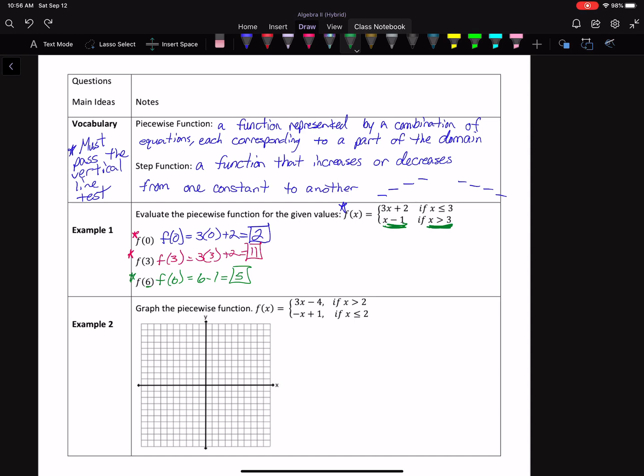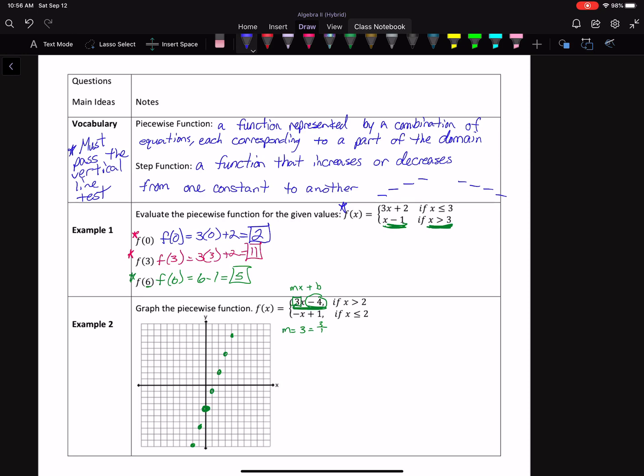So maybe to begin, let's start by just graphing this line without worrying about any restrictions. So if you remember slope-intercept form, y equals mx plus b, you always start with your y-intercept, negative 4, and then you use your slope m and count rise over run. So if m is 3, that means we are rising 3, running 1, and we can just keep drawing our line from there. I'm just going to go all the way across again. All right. So there's the first line.